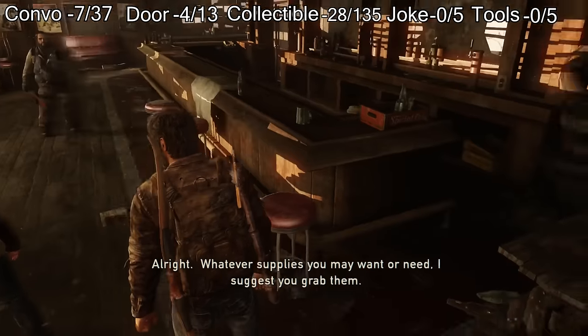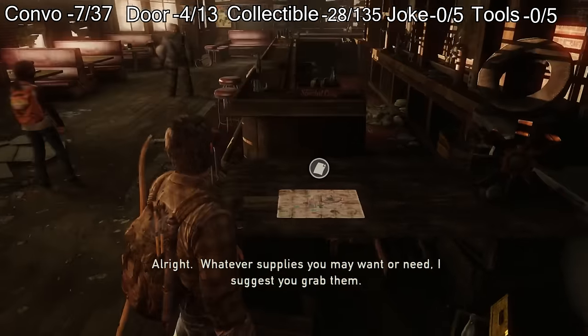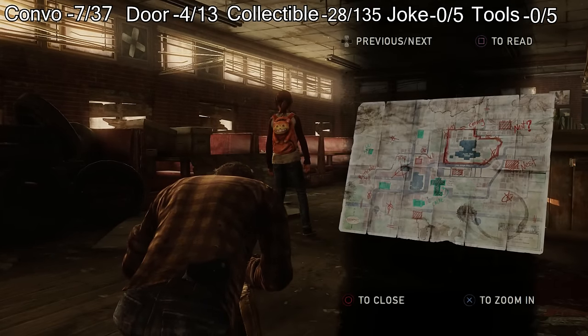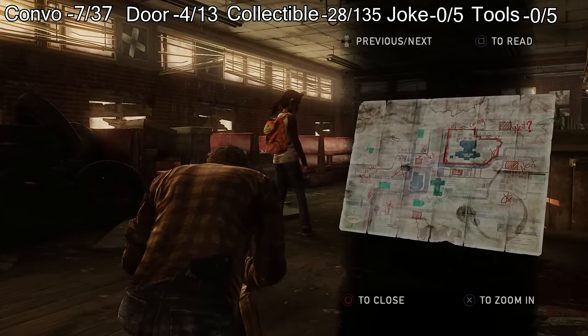All right. Whatever supplies you may want or need, I suggest you grab them. Hey, thank you. Ellie, take a look around, see if there's anything we can use. Alrighty.